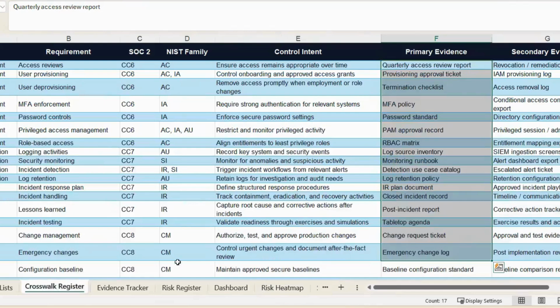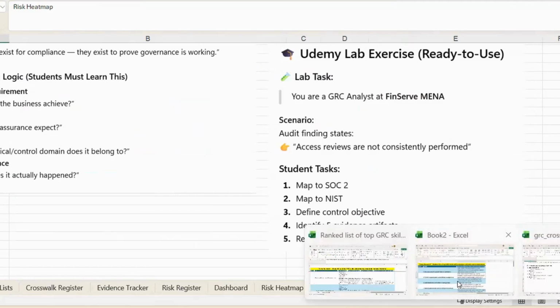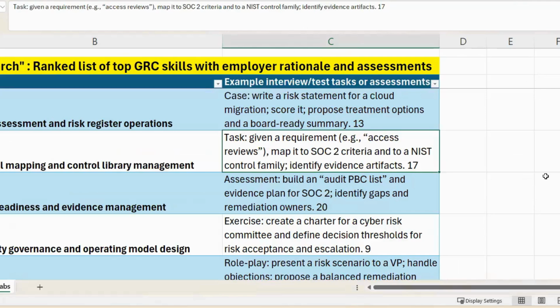So the key thing is to understand what a crosswalk actually looks like. And of course, going back to our case scenario, the mapping structure, and by doing this, then we would have addressed this particular task.